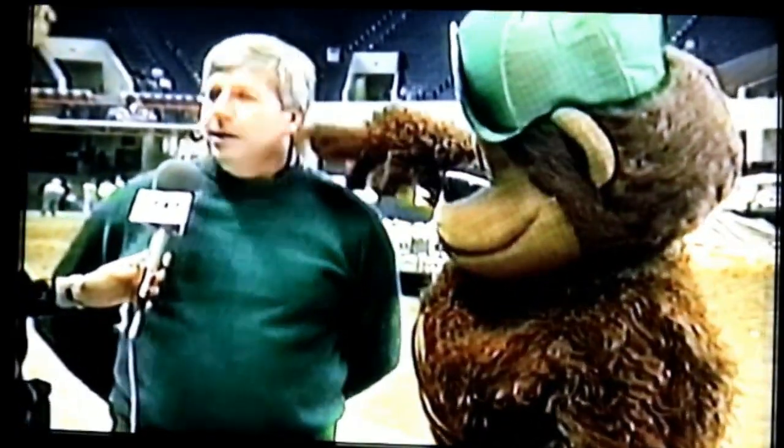We generally sit down and I try to explain to him before the program starts what we want to do for the evening. We try to work out something. And generally we know more or less during the night what's going to be happening. And of course, in most of the arenas that we work in, the sound system's good enough. When I call Go-Go's name, he hears me without any problem at all.